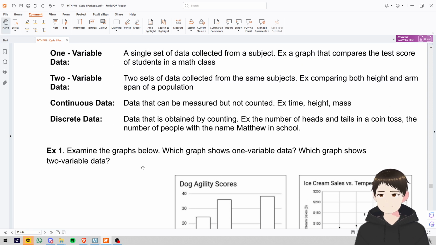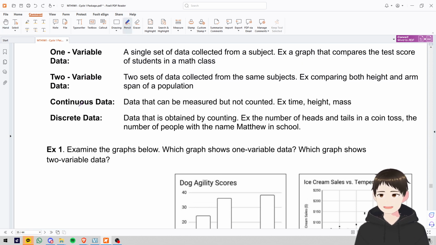So notice, for two variable data, they are typically continuous, right? Data that can be measured but not really counted per se. Time, height, mass, things that are measured. So we do a reading, but we don't actually count them conventionally, saying, oh, there's 0, there's 1, there's 2, there's 3 of them. These kinds of things, like how many eggs in a basket, how many marbles in a bag, how many cookies you ate, is what we call discrete data. Data that is obtained by counting.